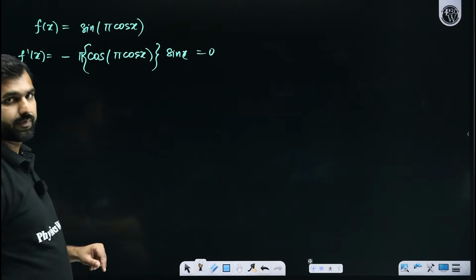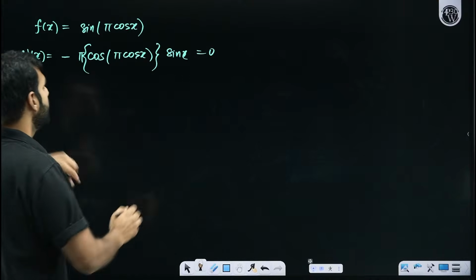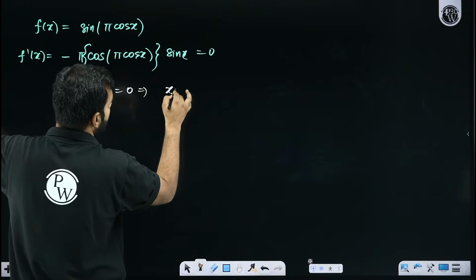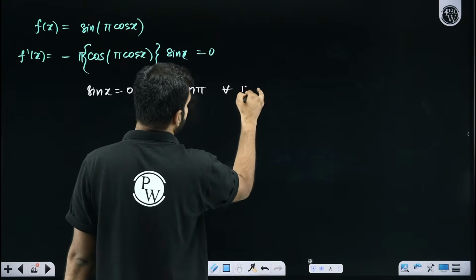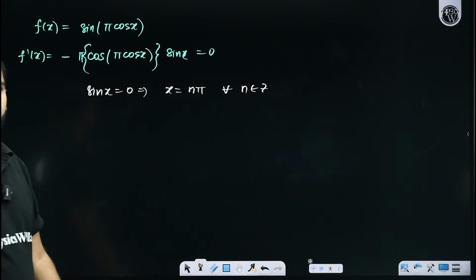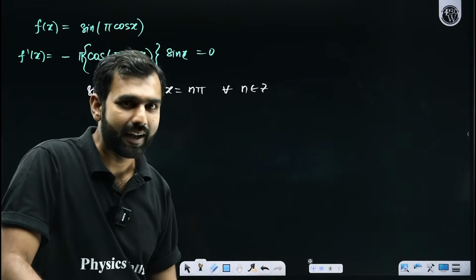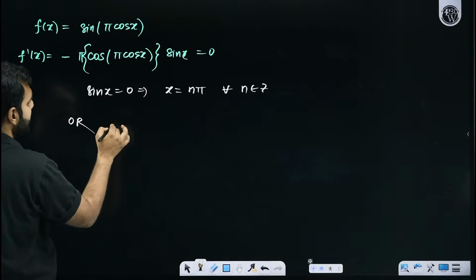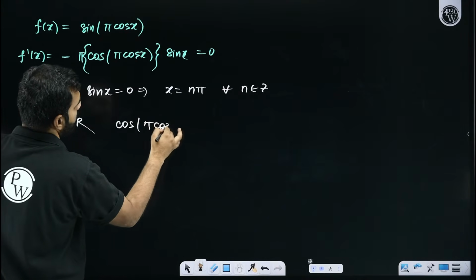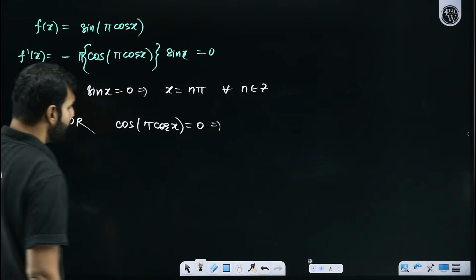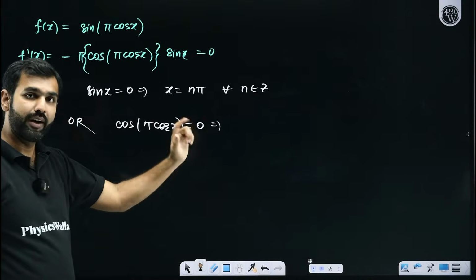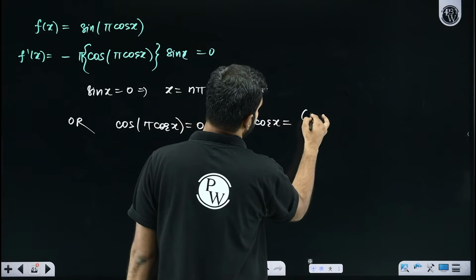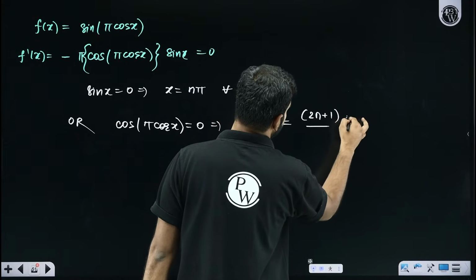So this will be 0 when either this is 0 or this is 0. So for this, I get sin x is equal to 0. I think that is absolutely easy because sin x becomes 0 at all the multiples of pi. So there n can be any integer where x is n pi. 0, pi, 2 pi, 3 pi, minus 2 pi, all of these values. But along with this, I get one more range of answers, which is this: when cos of pi cos x is 0. Now from here, what I know is, sir, cos of something is 0 at all the odd multiples of pi by 2. So this pi cos x should be 2n plus 1 or minus 1 times pi by 2.